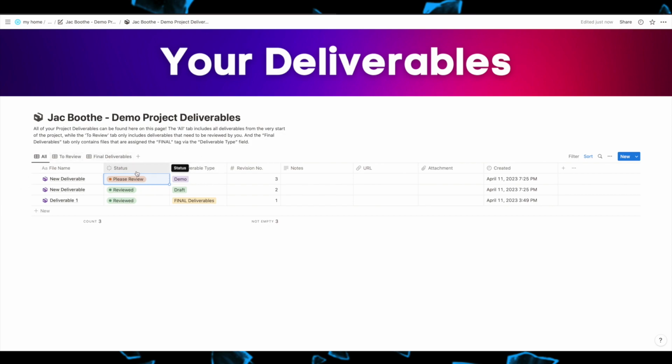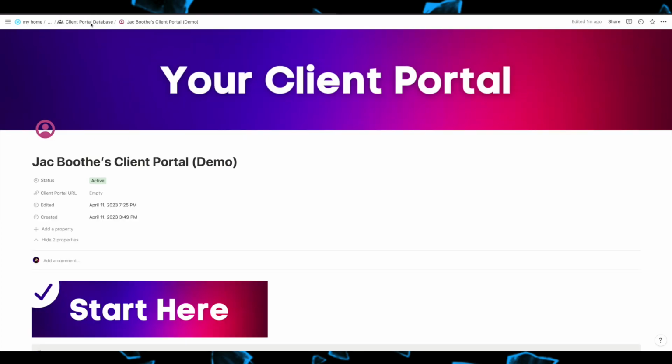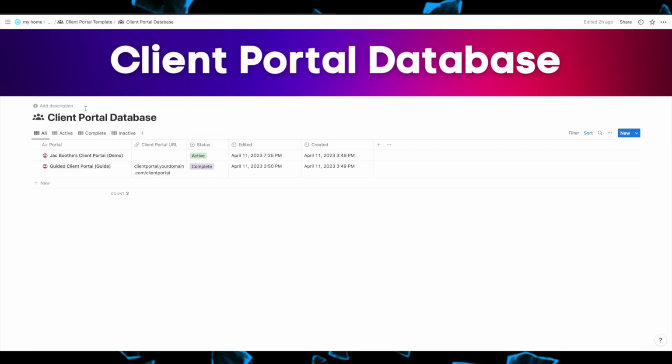Okay. Second, we have the deliverable type. All right. This you need to customize as per how you like to do things. And again, you don't want to customize it in here. This is the demo project. If you want to customize it, you've got to go to the template one. So I'm going to go back and show you which one that is, right?